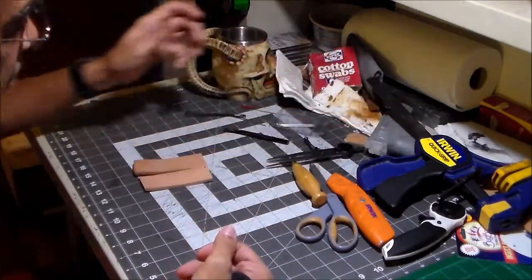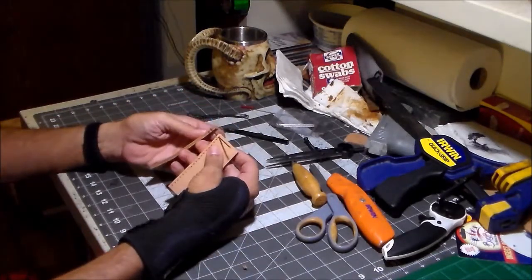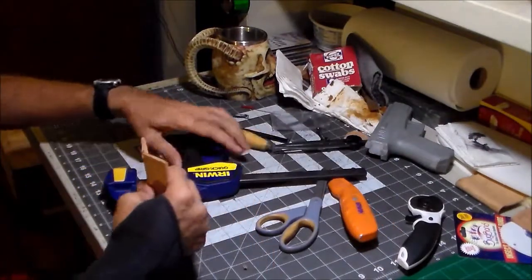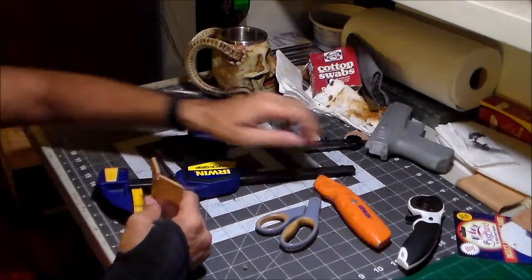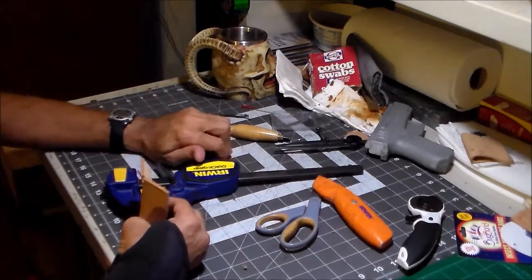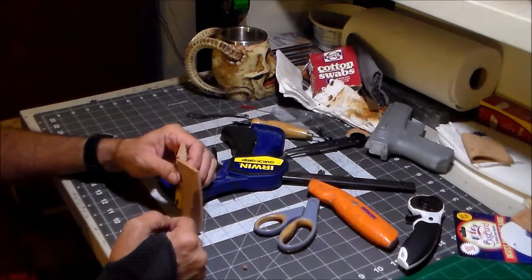This is where it's good to have a nice sharp awl. I'm trying to figure out how I'm going to stitch this — I'm not sure — but I'm going to stick a needle in there and stick the other piece on it, like that. Put it in my little Irwin quick clamp. When I stitch the real thing I'll put a piece of soft leather in it so it doesn't mar, and I'm just going to hold it like that and see if I can stitch it.